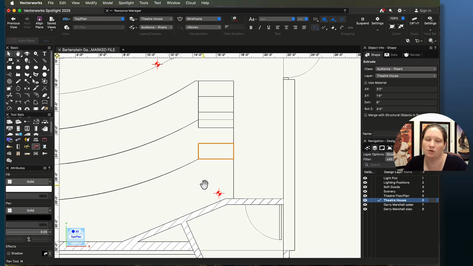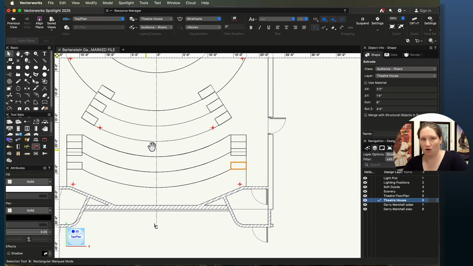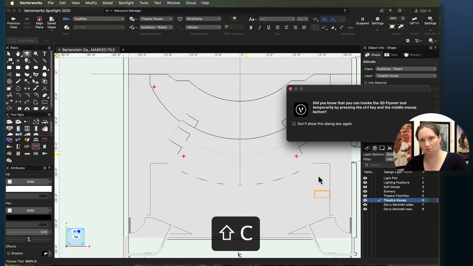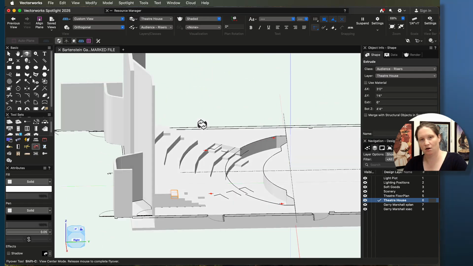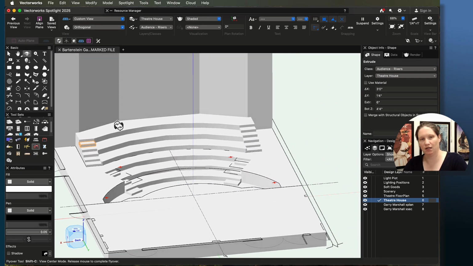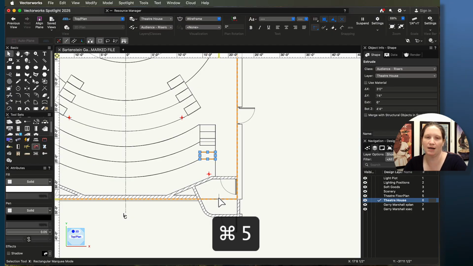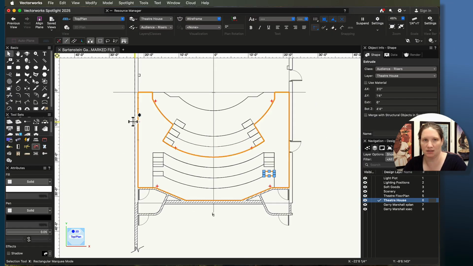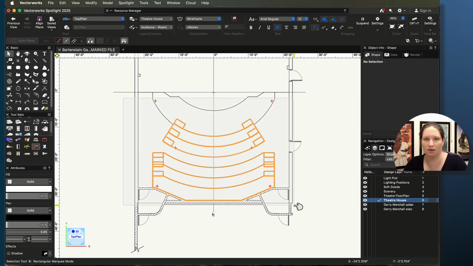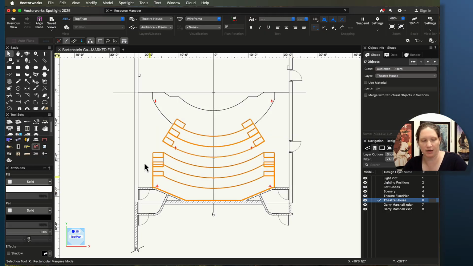Great. Okay, so now all of those pieces, in theory, are the audience risers, right? And it looks pretty correct. I love it. Okay, I'm going to now add all of those solids together. I'm going to make that one big piece. So I'm going to go like this, collect all of this stuff together, pick up that bottom layer, and I want the whole floor.